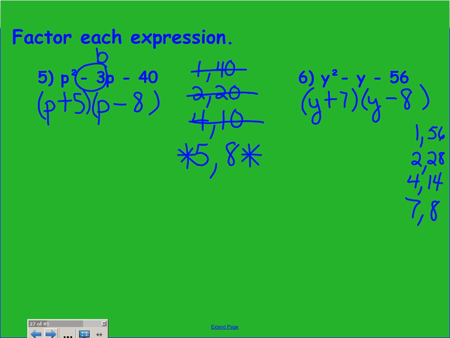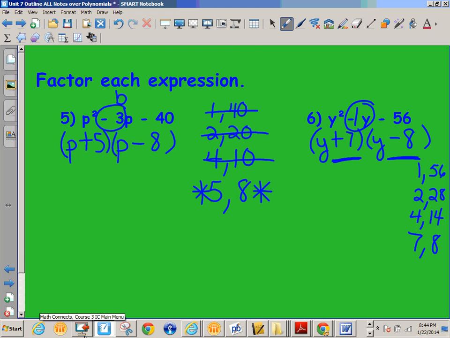All right, hope you're back now. We've got our final answer, which is y plus 7 and y minus 8. So let's think about that. I listed out the factors for you, and I know that I'm trying to get to a negative 1. That is my ultimate goal. In order to get there, then I would need a negative 8 and a positive 7. So be very careful. Like I said, these are the most challenging, is just when you have to use positive and negative.